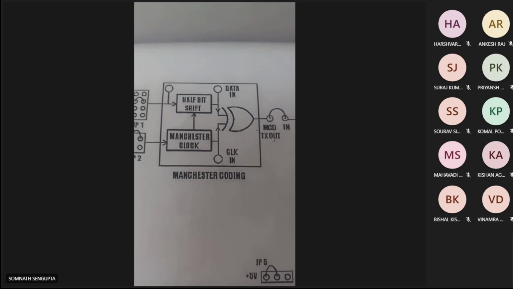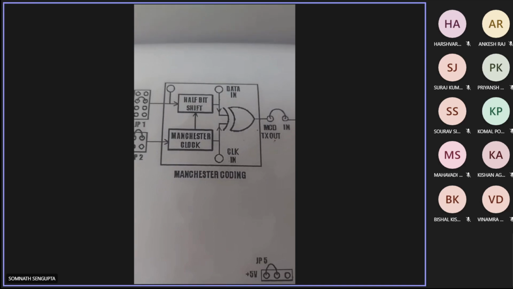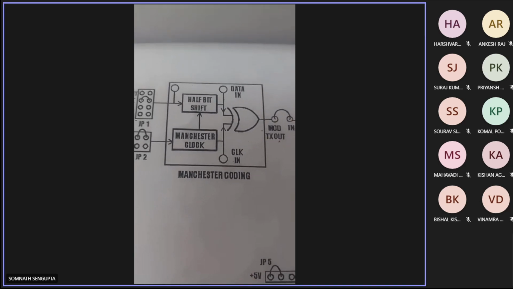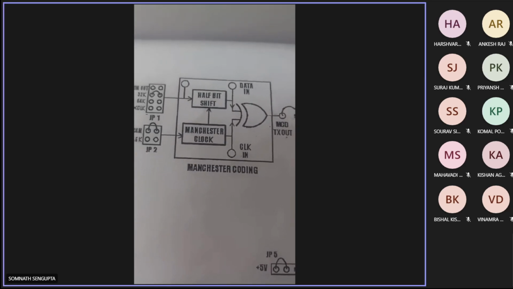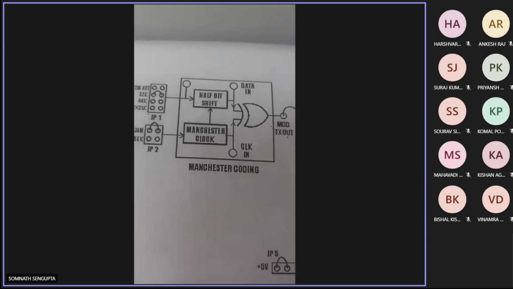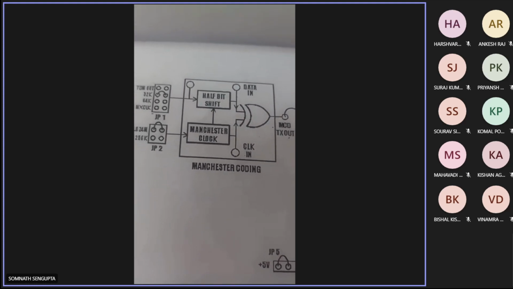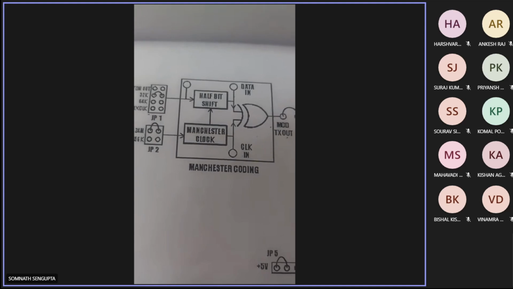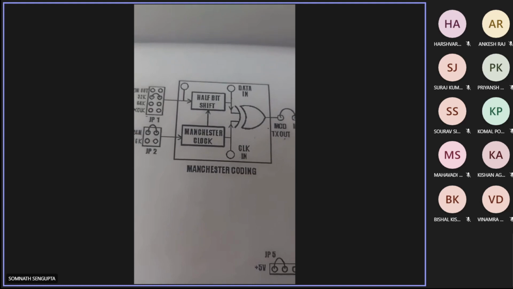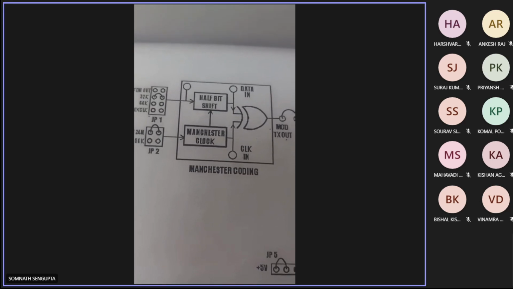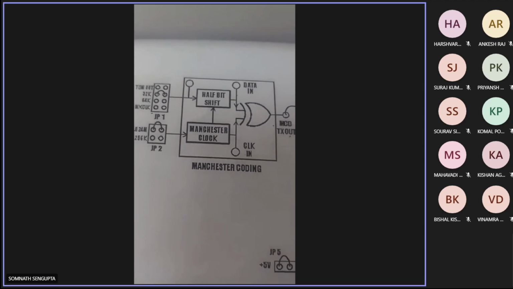the data goes from high to low or low to high, depending on the data. But how do we decide that position, that transition position? That is one important thing. That transition position is not always exactly the half of the bit position. It is defined according to the bit cell, a certain duration, and that duration depends on the time period of the clock that is used.